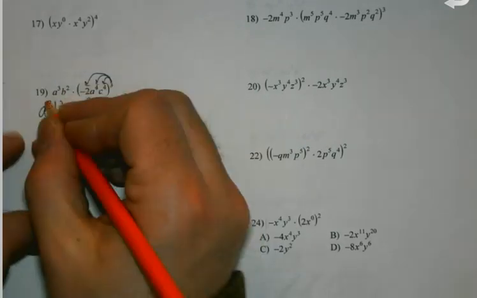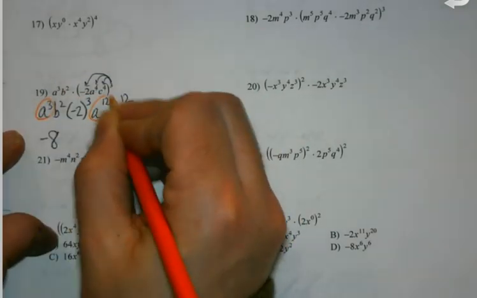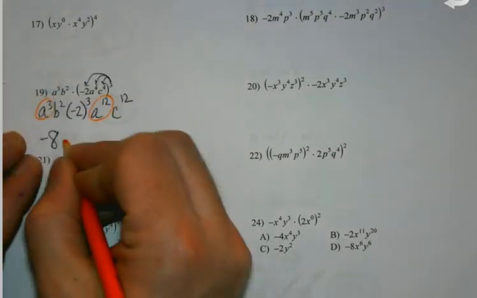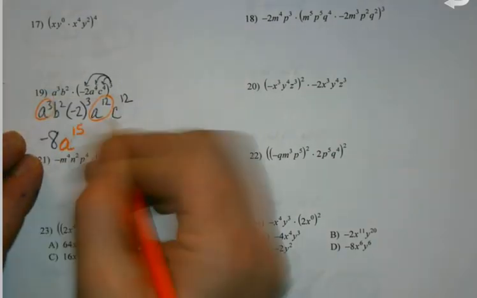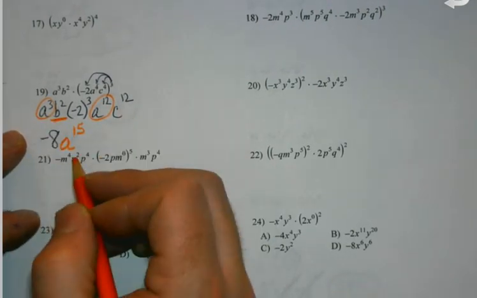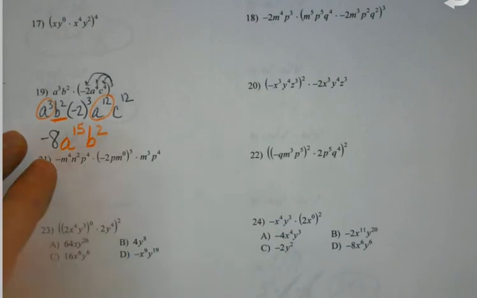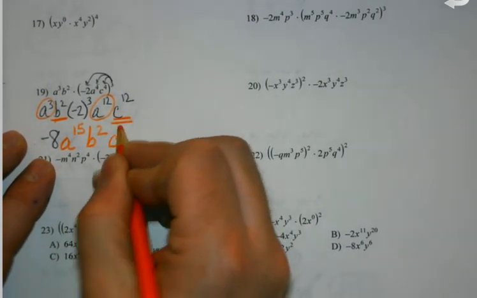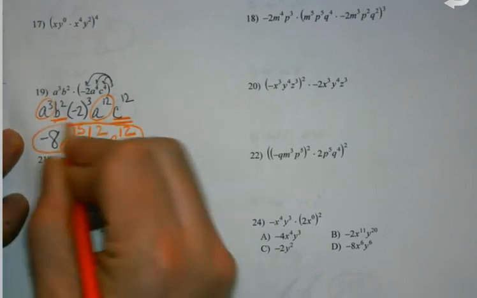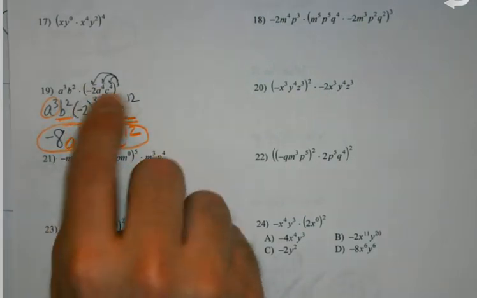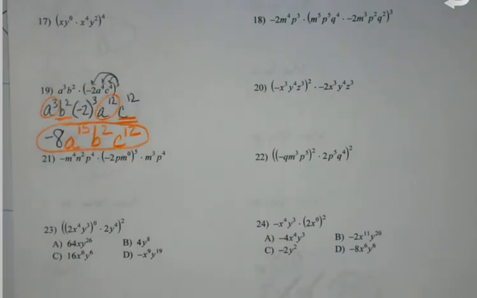And I'm going to walk my way through and say, okay, there's my A's. So 3 and 12, because now that it's multiplication, I'm adding, is a to the 15th. The b's squared. Do I have any other b's? Nope. B squared. And here's my c. I don't have any other c's. Same 2 rules. I just got to make sure, because sometimes I'll get both in a problem. Negative 2 to the third power, because that negative 2 gets the exponent, because it's in the parentheses still.